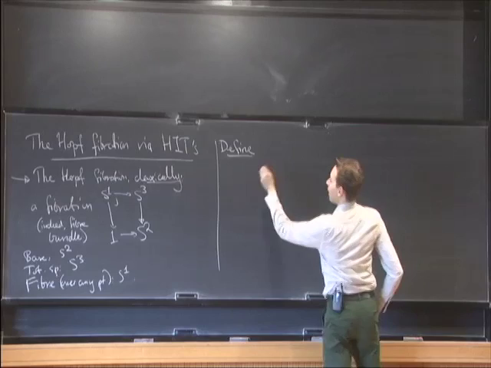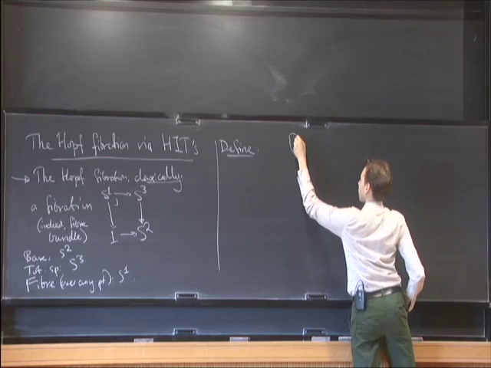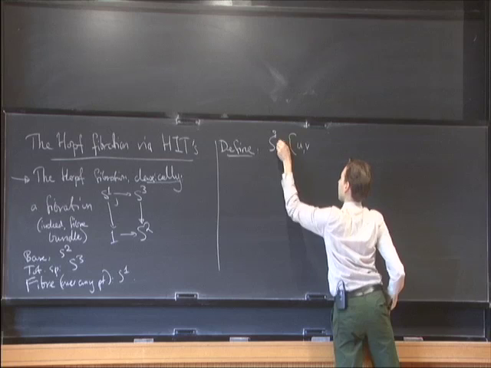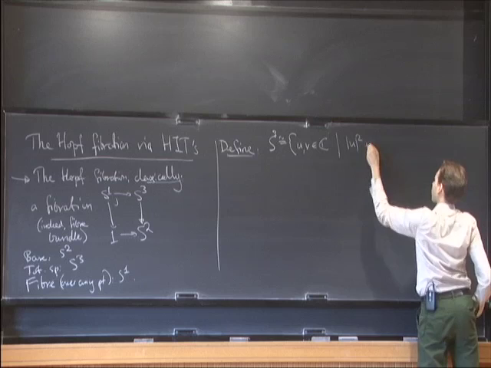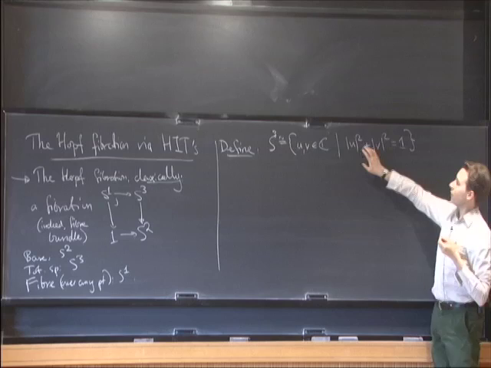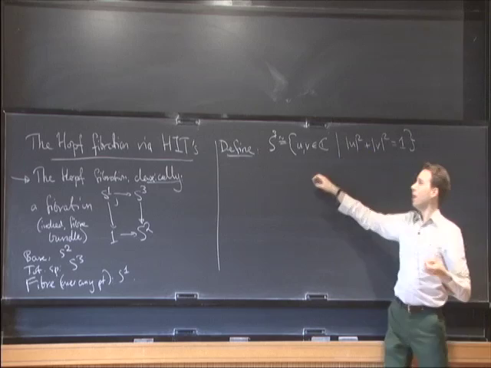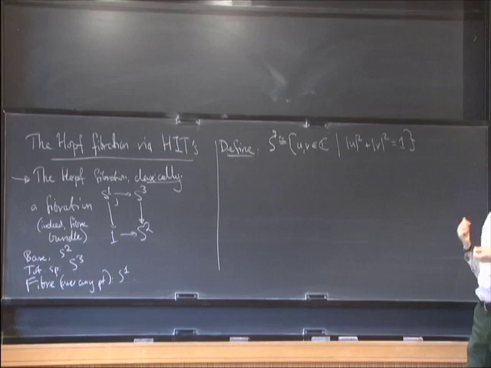But one of the definitions one can take uses complex numbers, the complex representation of S3. So we take S3 as pairs of complex numbers such that the squares of their magnitudes sum to 1. In a way, we're really not using much of the complex structure in this definition. The square of the magnitude of a complex number is the sum of the squares of its components. So this is pretty much just saying four points from the reals whose squares sum to 1. And so that's certainly one representation of the 3-sphere.